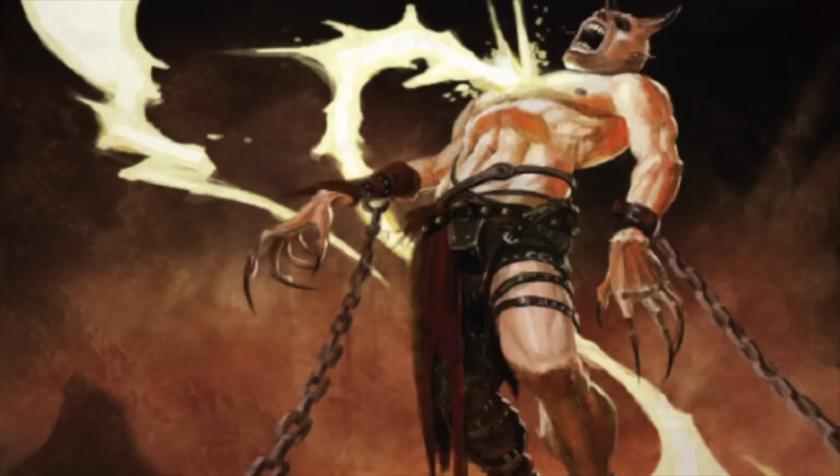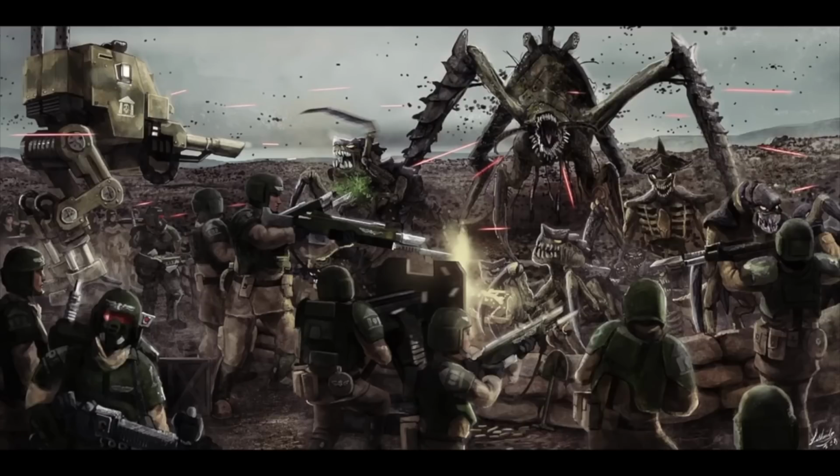A full third of the Exorcist chapter had perished, but the tide of war was now in the Imperium's favor, and within a year, the subsector was brought back under Imperial control. Yet another notable campaign fought by the Exorcist chapter occurred in the 740th year of the 41st millennium, known as the Relief of Stonecrawl. The Relief of Stonecrawl was the defense of the minor frontier world of Stonecrawl, within the realm of Ultramar and the Ultima Segmentum, from a small incursion of the Tyranids of Hive Fleet Behemoth.